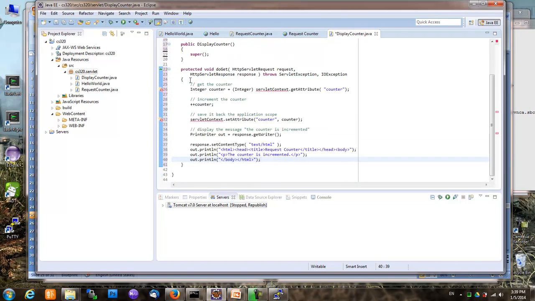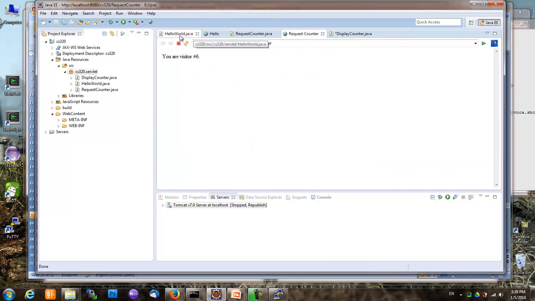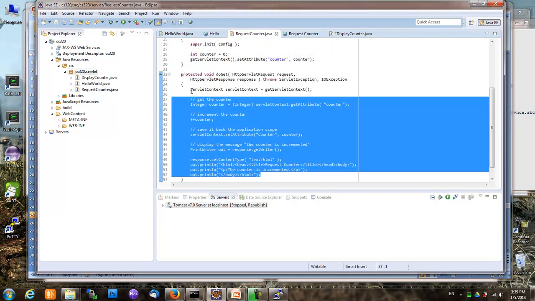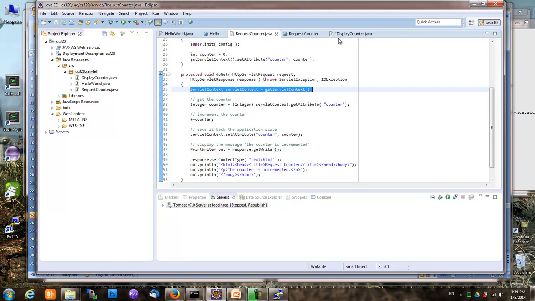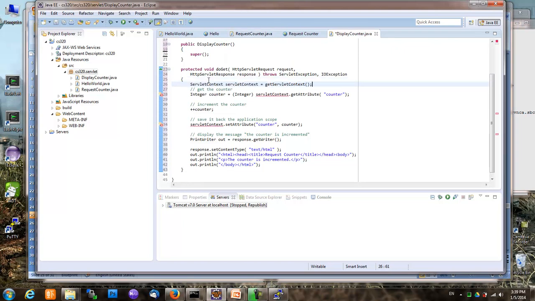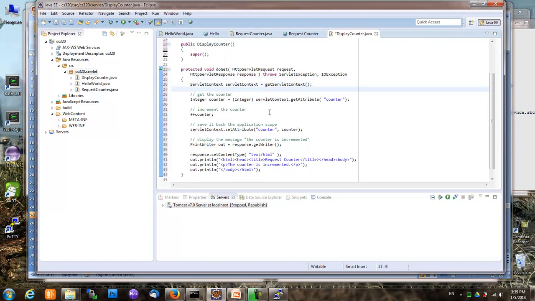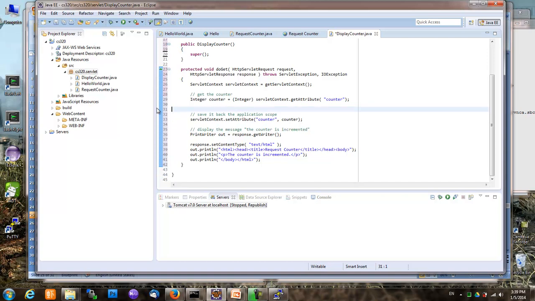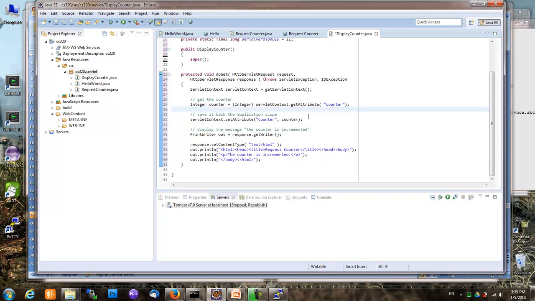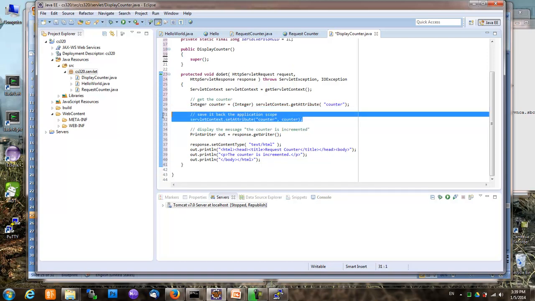Now, in order to display the counter value, we'll need to do pretty much the same thing as before. We'll have to get the counter first, and that is this part. And we don't want to increment the counter. We don't need to set the counter back.